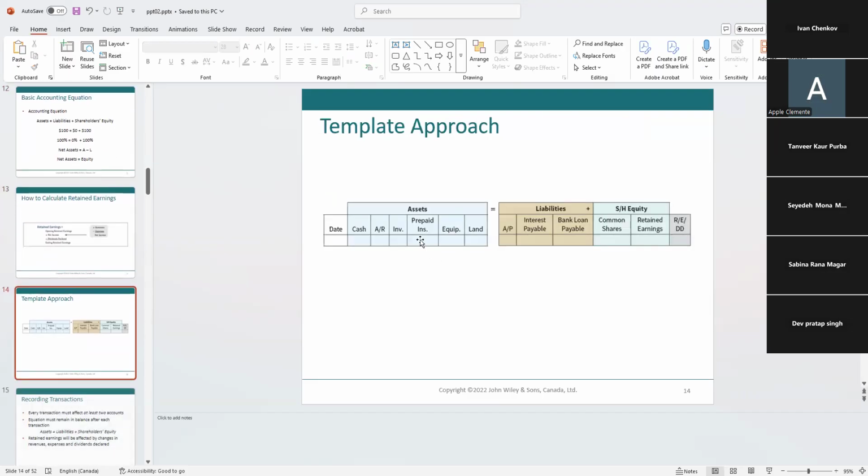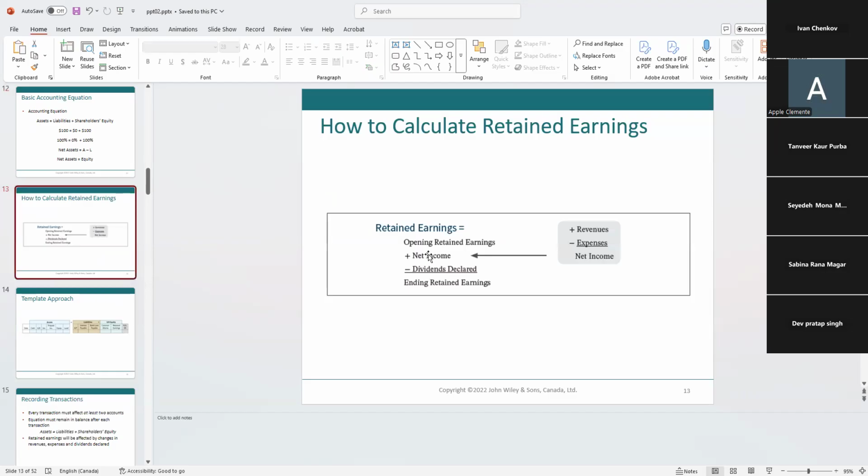And the last thing to remember on retained earnings is that once you add the income to the beginning balance of the retained earnings, whatever it is, you have to deduct the dividend. Now, the key here is when it's a brand new company, since they're just opening, they won't have a beginning balance. Why? Because they didn't work last year.